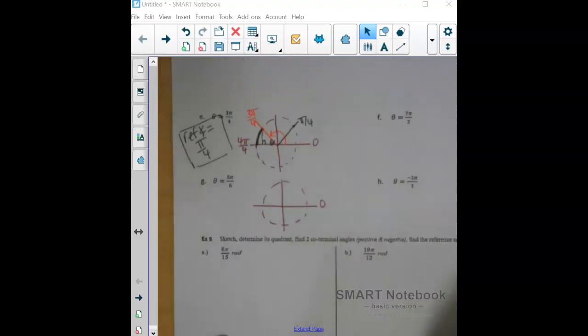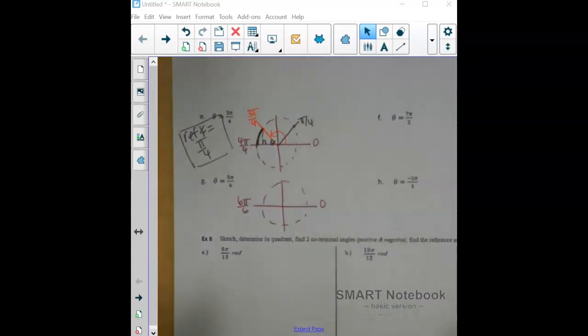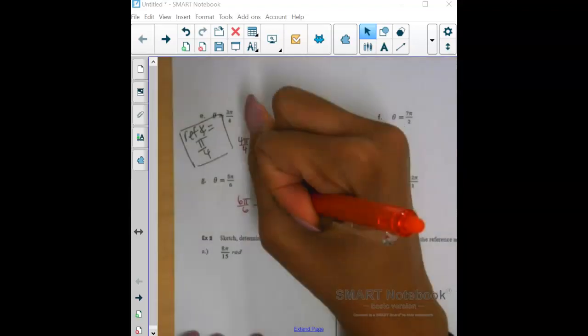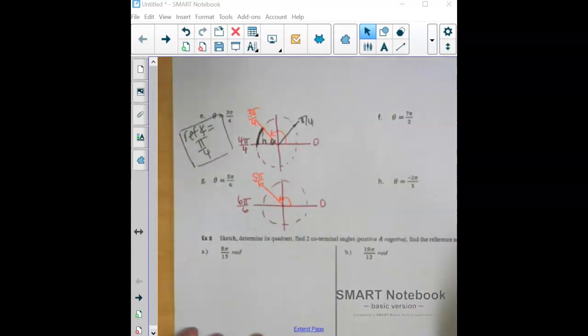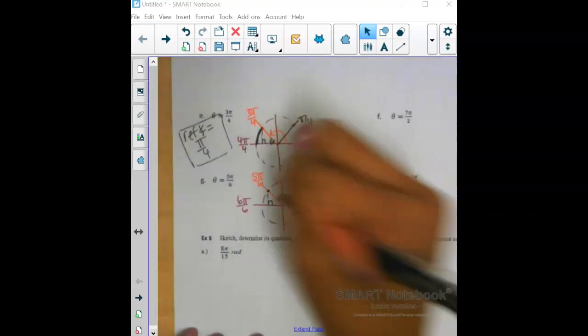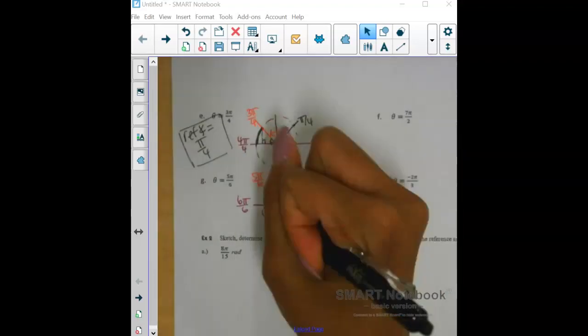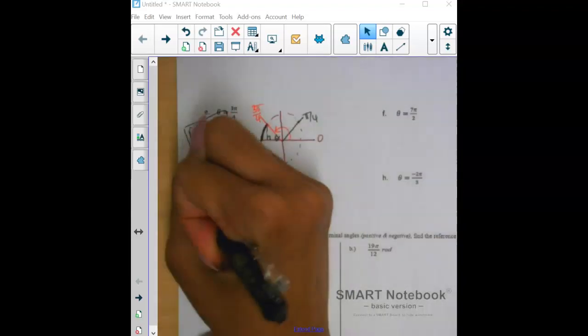Okay, so for 5 pi over 6, I would go from 0 immediately to 6 pi over 6, because that is going to be where pi is once it reduces. Valeria, where's 5 pi over 6? What quadrant? Quadrant 2. So 5 pi over 6 is going to be somewhere here. This is 5 pi over 6. Let me draw my direction that I went to get here. And what I need to do is figure out what the reference angle is going to be. So we're going to have theta, and I need to figure out what is your reference angle here. Enya, what's your reference angle going to be here? You're going from 5 pi over 6 to 6 pi over 6. What's your reference angle?